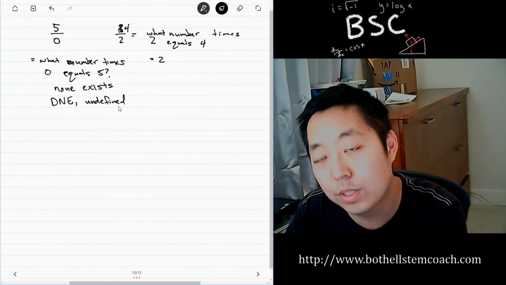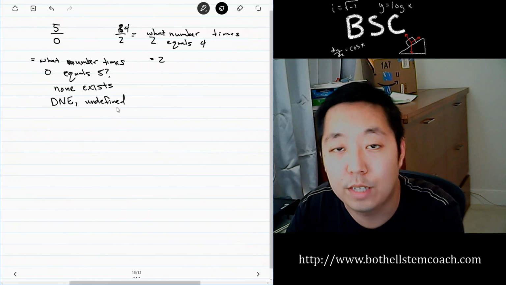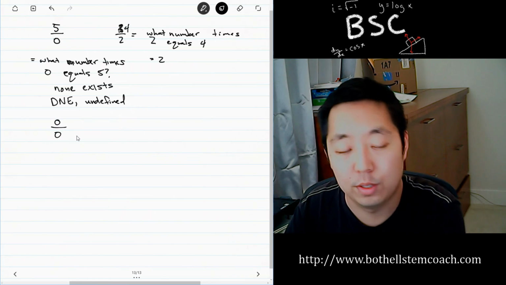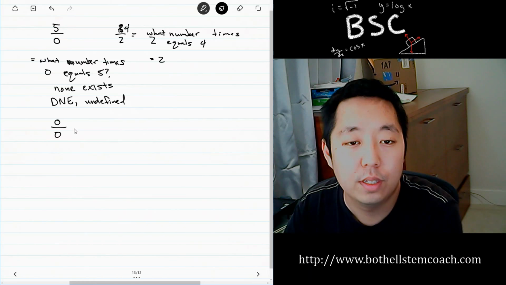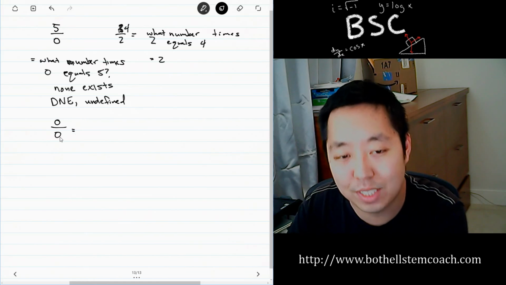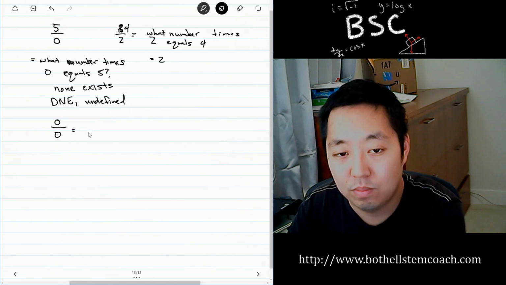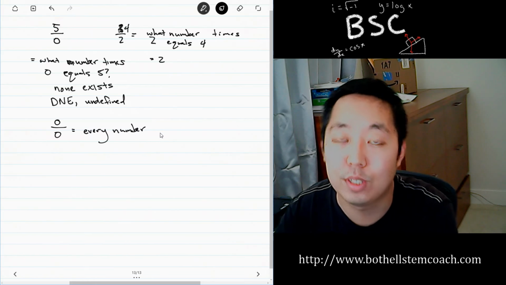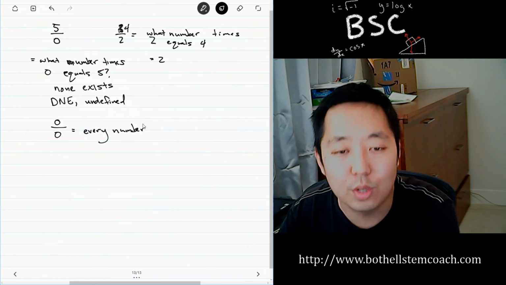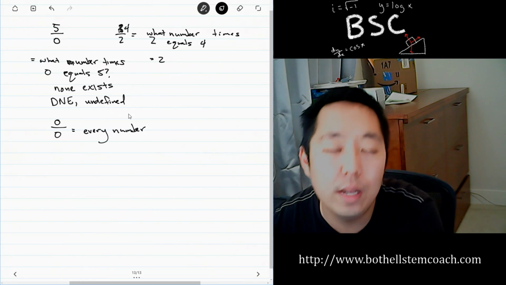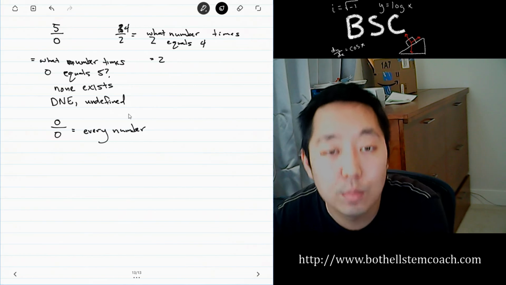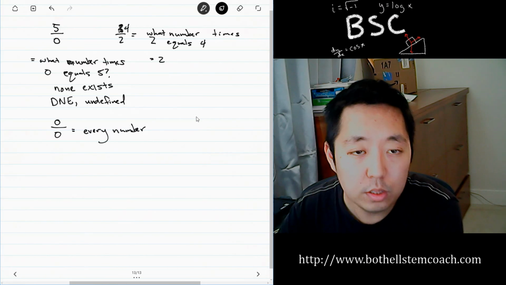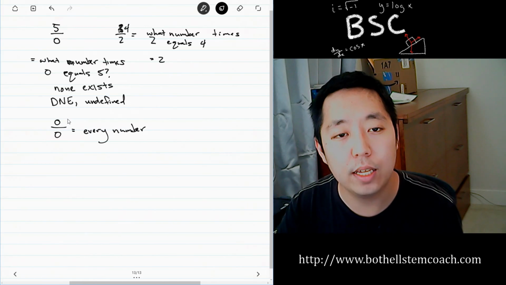Now there's one scenario where dividing by 0 can give you a number, specifically 0 divided by 0. What does this mean? Well, again, what number times 0 gives me 0? Every number does this. Every number times 0 gives me 0. So this is also undefined to some extent because there's not one unique answer. I could say any number times 0 would give me 0. So this illustrates an important reason why we cannot divide by 0.